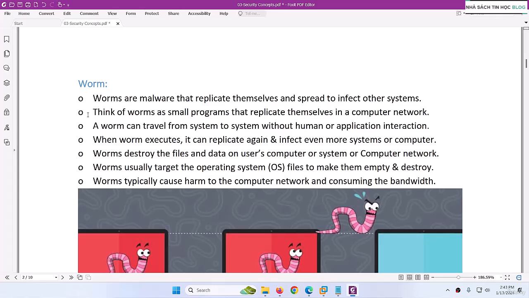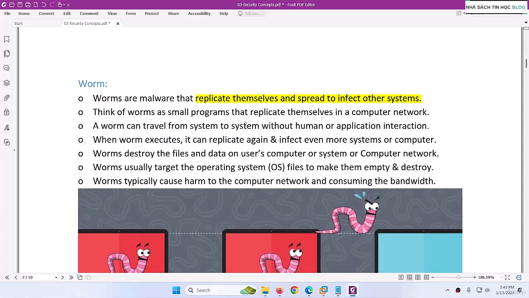Worms. A worm is also a type of malware which doesn't require any activation, and it replicates itself automatically and will spread in your entire system and your entire network automatically. It doesn't require any interaction like a virus.